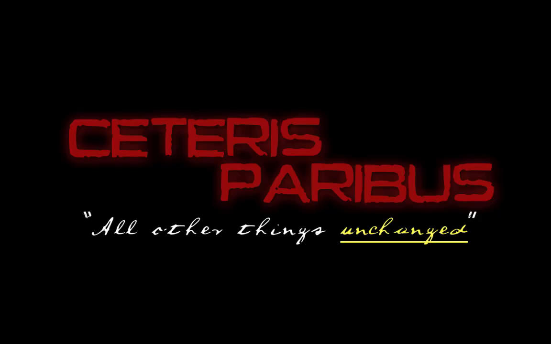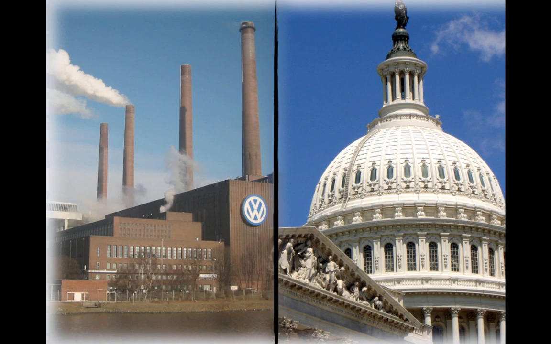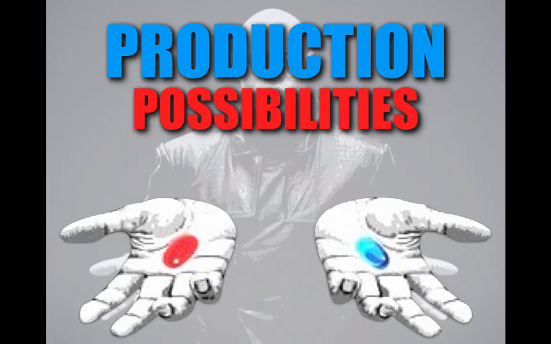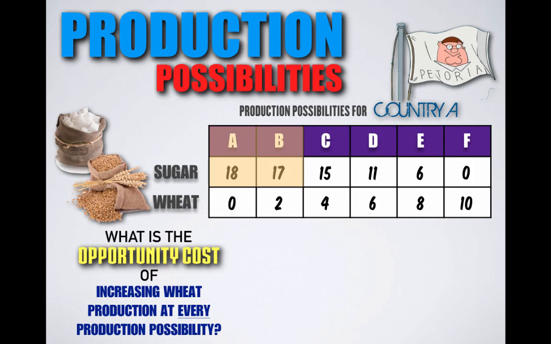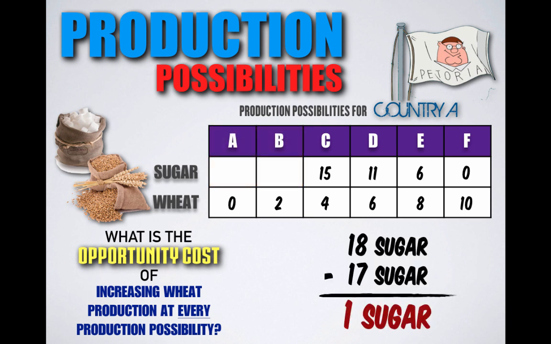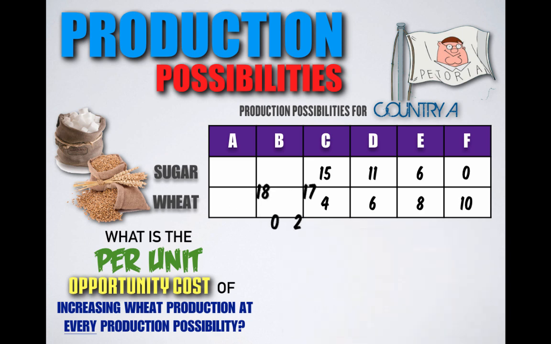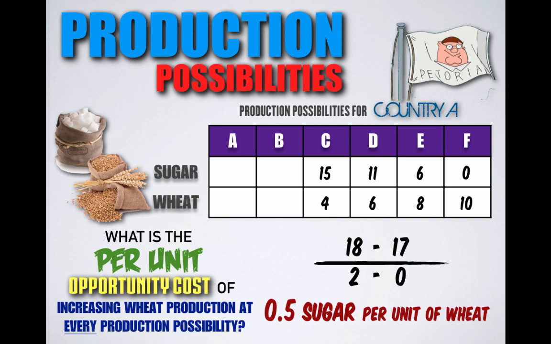It's time for a quick review of today's major points. Whenever determining any economic problem, always remember that Ceteris Paribus is always in effect — all other things unchanged, meaning only consider what's in the problem. In society, firms and governments are the two participants who produce goods and services. Because scarcity exists, they have choices to make, and those choices have opportunity costs. Production possibilities help show us the alternative combinations of goods and services that governments and firms can produce given their scarce resources, and also help us determine the opportunity cost of production. Per unit opportunity cost is units given up divided by units gained.